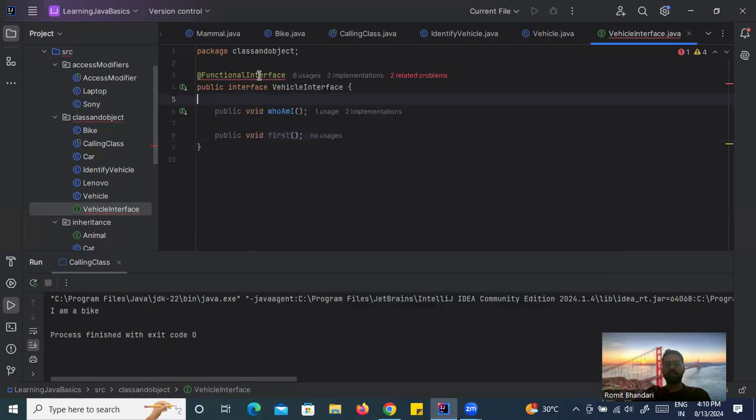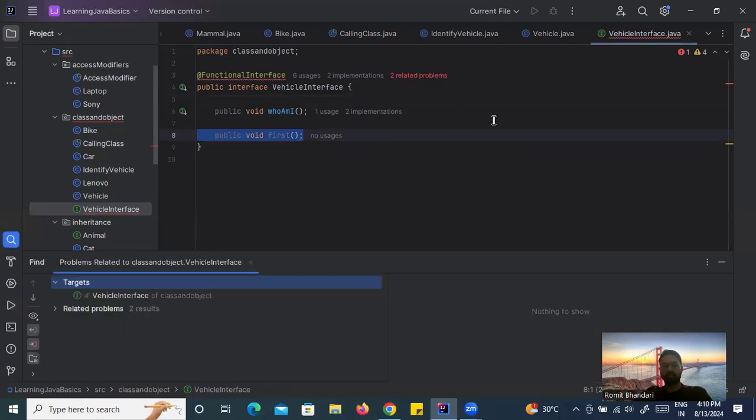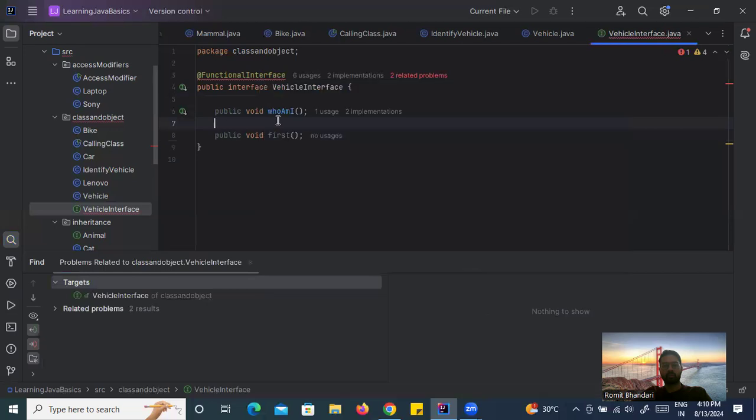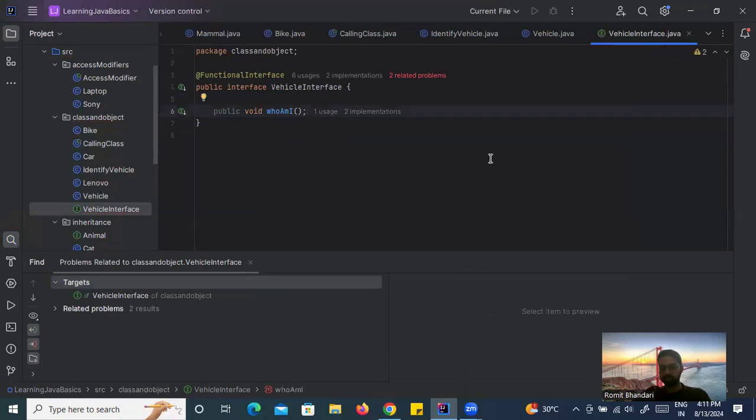A functional interface, as I mentioned, should contain only one abstract method declared. So that is why again it is giving us an error. So we should remove the second method, and now it works fine.